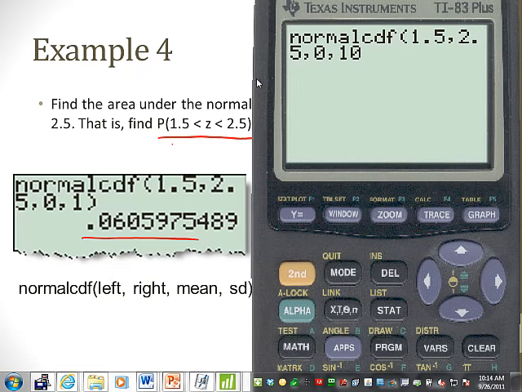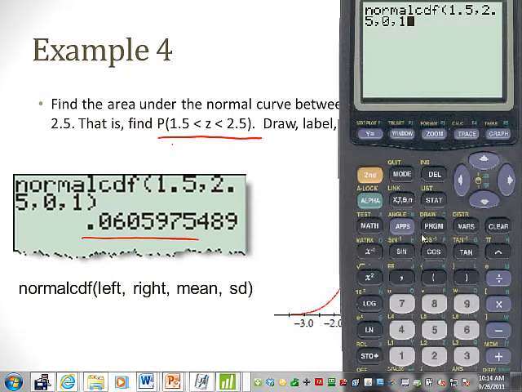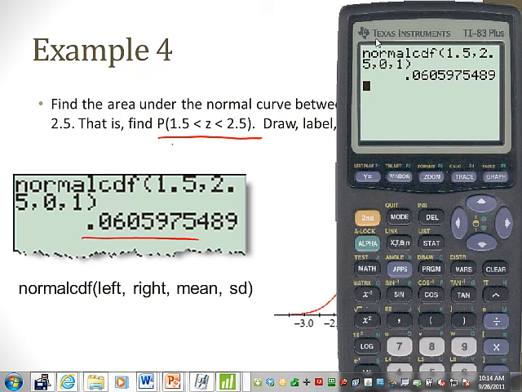Won't let me use the print on the keyboard, so let me close this in. Okay. And there we go. So this is a very nice way to crunch this out. We used to have to use tables for this, and I'll show you one example later of how to use the tables that are in the back of the book, but we pretty much don't use that now. We'll use technology to crunch this out.